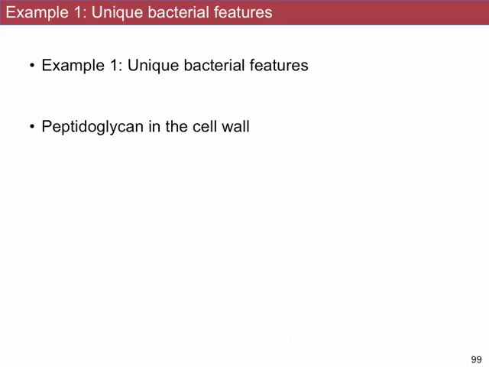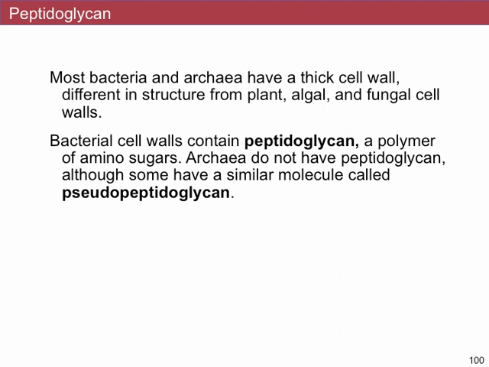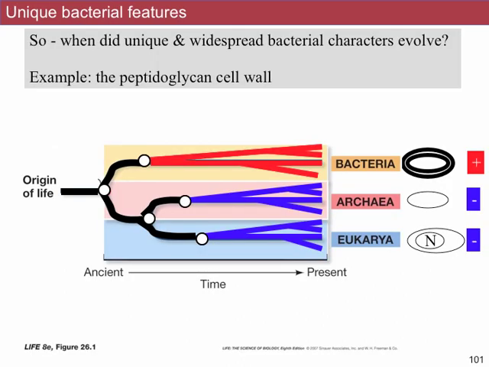So let's take one that you may have heard of, peptidoglycan. Peptidoglycan is a component of the cell wall of bacteria. It is actually the target of some antibiotics that target bacteria. It's a long polymer, basically a complex of amino acids and sugars. Bacteria have a rigid cell wall, most of them. There are a few that don't. Archaea have a rigid cell wall, most of them. There are some that don't. The bacterial cell wall is made up of this peptidoglycan compound. Archaea use a different compound called pseudopeptidoglycan. It seems to be of a distinct origin, maybe a completely separate origin. So let's map this feature onto the tree.